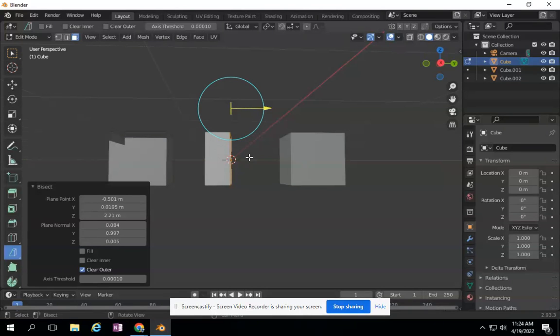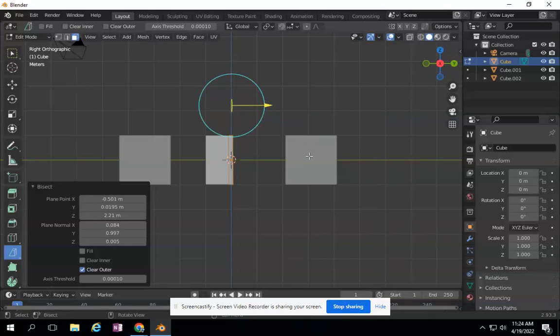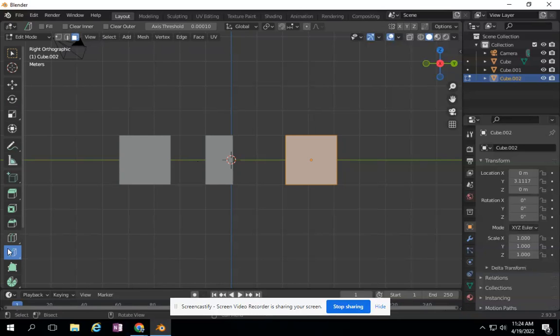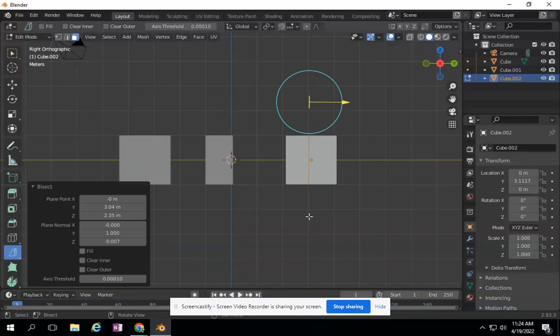But what that does is it gets rid of the whole other side. I just want to cut it in half, and I want both sides to be separate. So I'm going to show you that with my third cube. I'm going to go back to edit mode so I can click on this third cube. And in edit mode, I want my bisect tool again. So I'm going to cut it in half, and that's probably good for me.